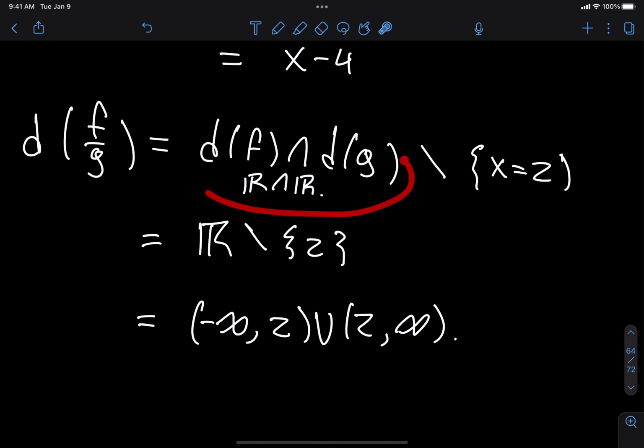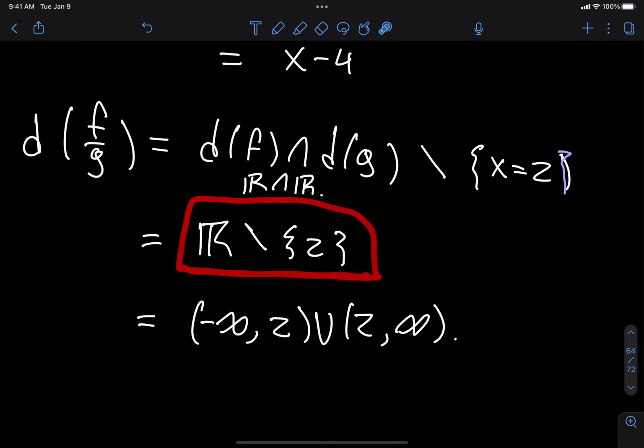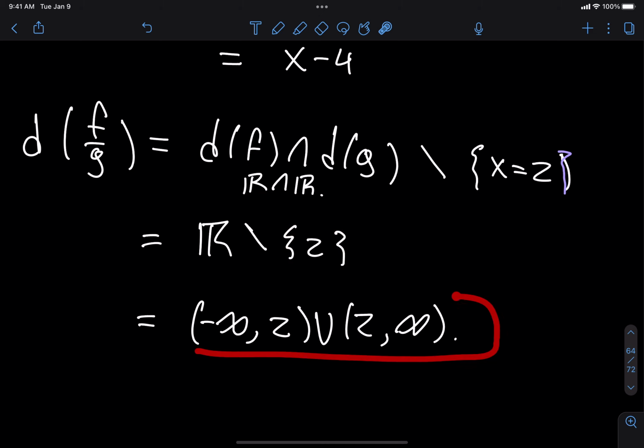So I take a bucket. Into my bucket, I put all the real numbers. And then I'm going to reach into my bucket, and I'm going to take out the number x equals 2. Okay, which you could also write as R set minus the set with just the number 2 in it, right? That means we take R, take out all of the numbers which are in this set. Or you can use interval notation. That's probably the most familiar to you all, so you can use that as well.